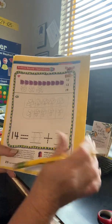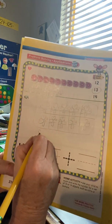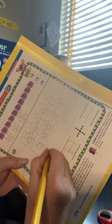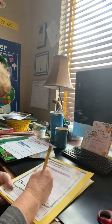You wanna see how I made those shamrocks? Look, oh, I don't like that pencil. I need to take these pencils to school and sharpen them. All right, so this is how I did it. Give it a try if you want. I made a heart here, and then I turn it sideways, and I put a sideways heart going this way, and then I put another going this way, and then I have to add my little stem. Isn't that cute?